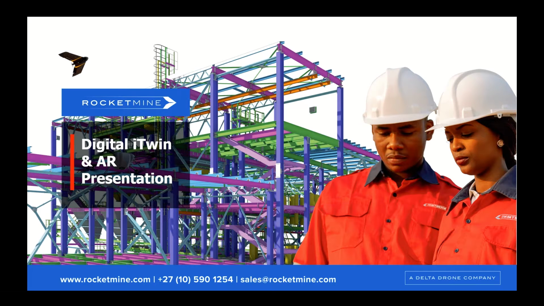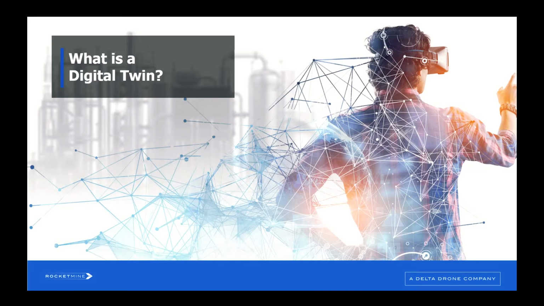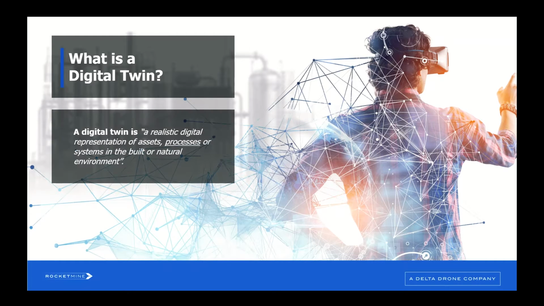A lot of the focus has been on what an actual digital twin is, and where it has been implemented across the world. If we start off with the baseline example of a digital twin, it's a lot more than just a 3D model. Ideally, it's like what you're seeing on the screen here.